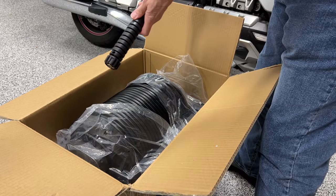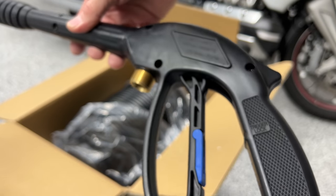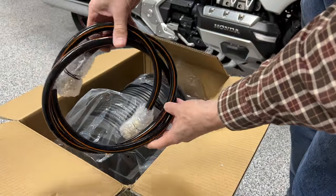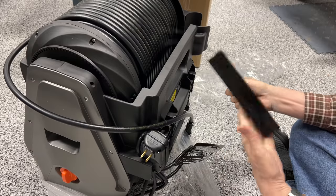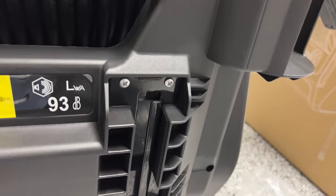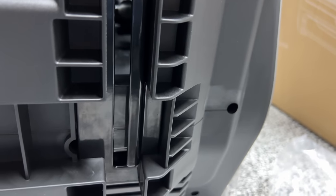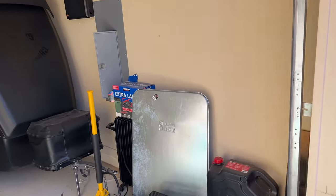Inside the box next to the unit you'll find the actual pressure wand — this connects the extension wand on one end and connects to the pressure washer on the other. There's a trigger lock for safety and an extension hose also included. The unit itself weighs about 35 to 40 pounds. There is a very nice steel metal bracket for mounting to the garage wall, and the unit slips over that bracket using little rails on the back — making it very easy to remove by simply lifting it off. My plan is to mount this in my small one-car garage.